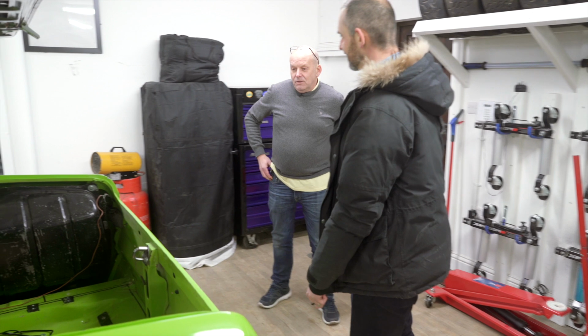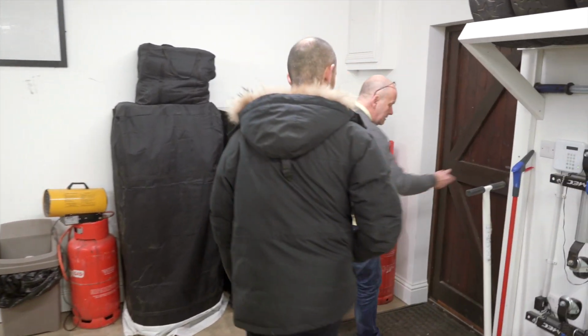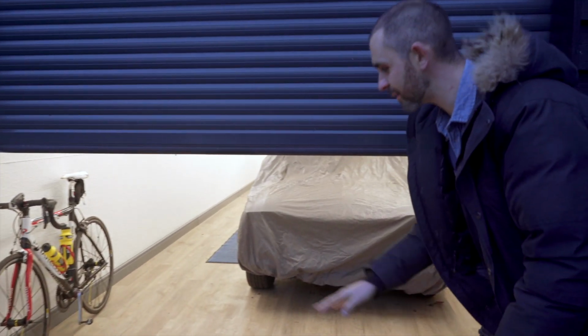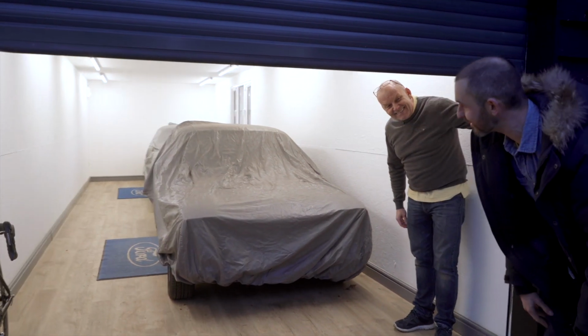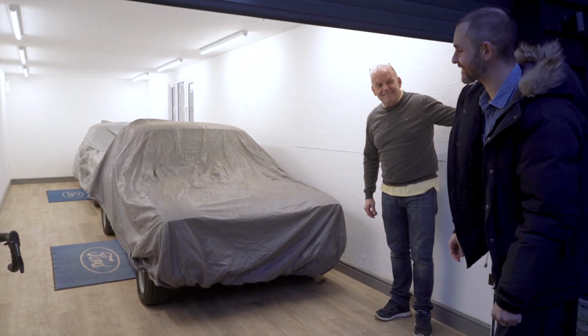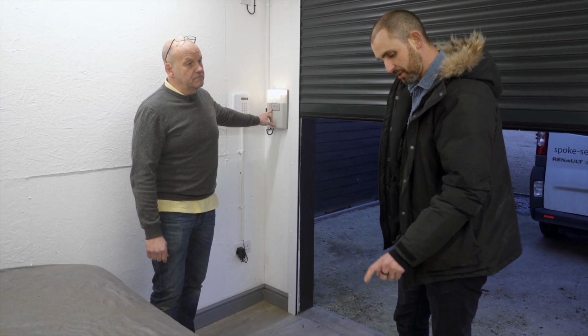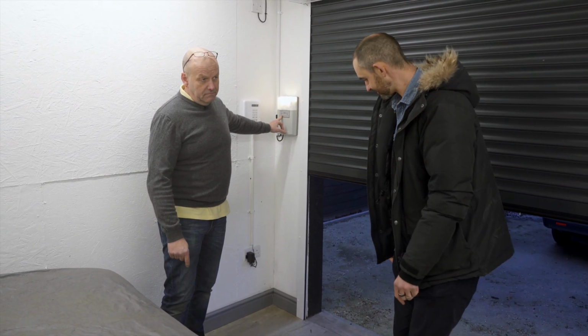So, do you want to go and see the other two cars? Oh yeah, please. Should we go straight over there? Go on, let's rock on. I was going to Indiana Jones it. You start rolling it down and I'll just dive in at the final. Look at this. It's like a surgery. Pull that down because otherwise the leaves will come into my garage. So we've got wood flooring. No, this is Cardine.